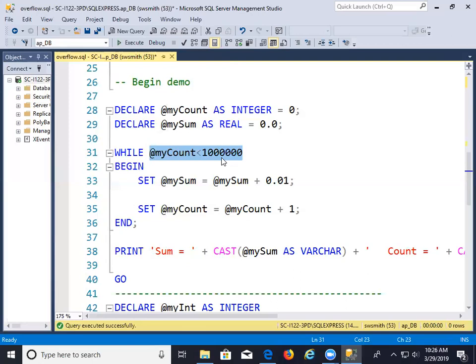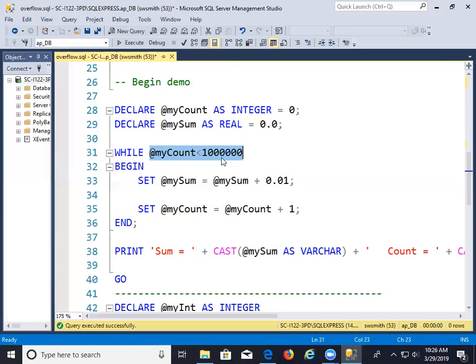Now, we've seen that with SQL, it doesn't execute in order. That drives me nuts sometimes. But this is guaranteed to execute in order. So line 28 executes, then line 29 executes, then line 30, then 31, 32 starts, 33, 34, 35 in order, and it goes back up and checks again and keeps staying right there.